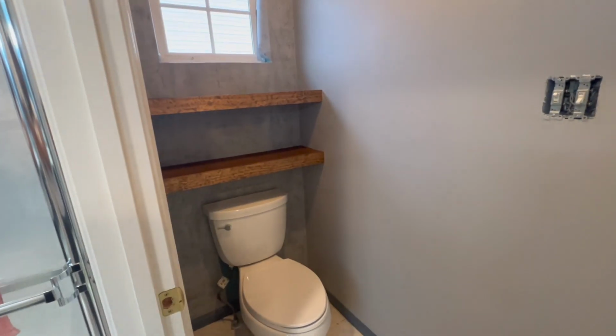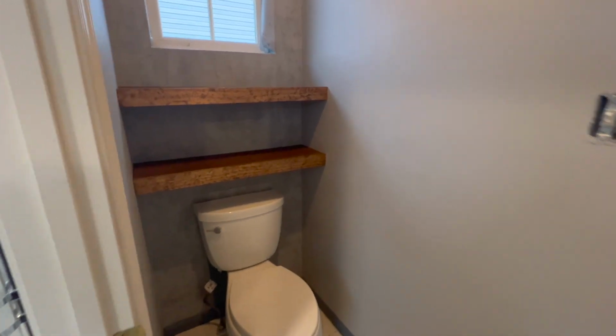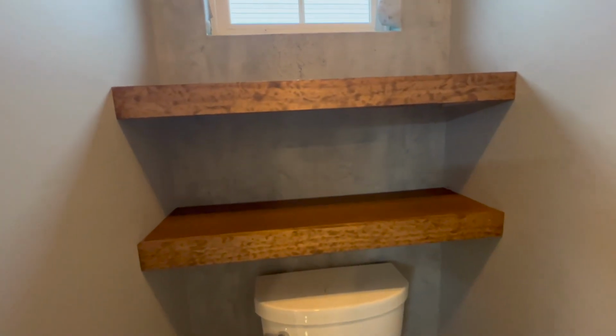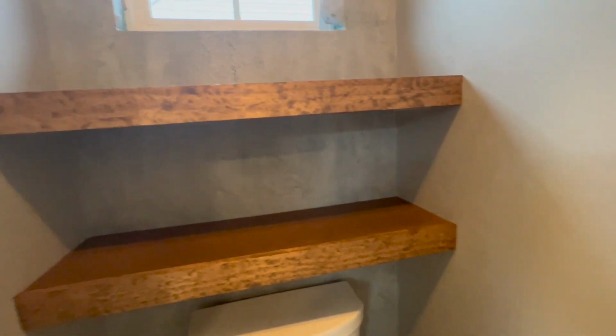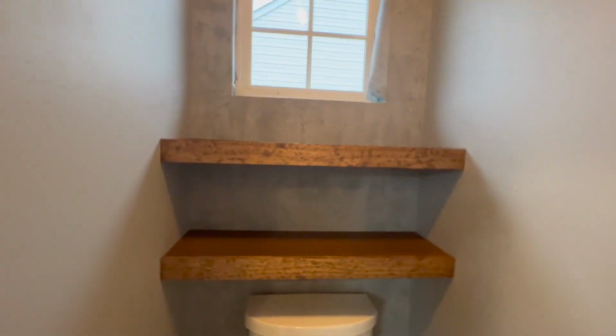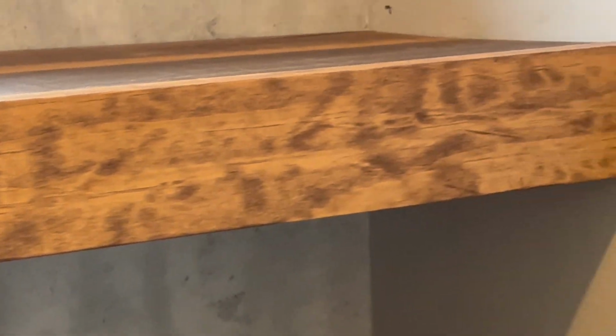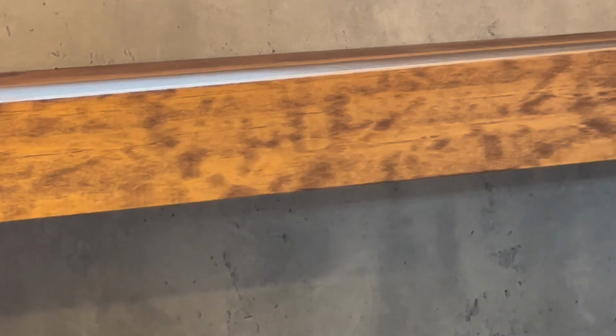Ooh. I love it. Get that grain up close. Okay, so I'm going to attach it.